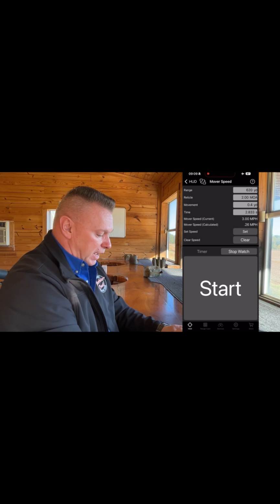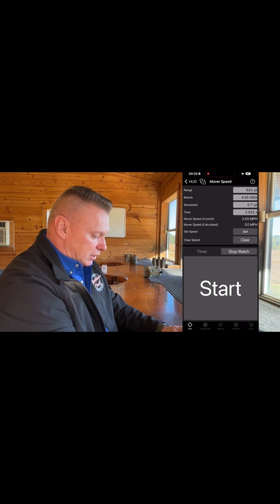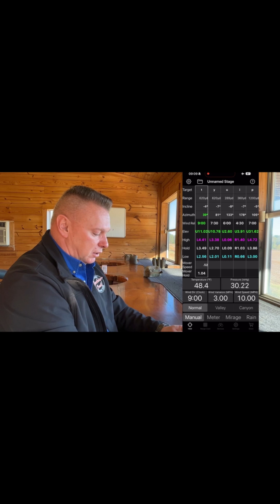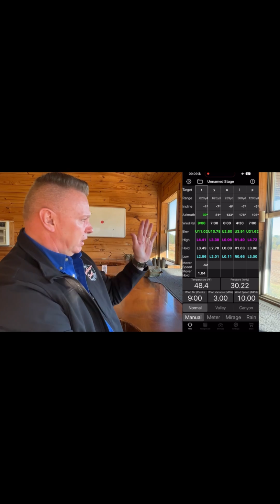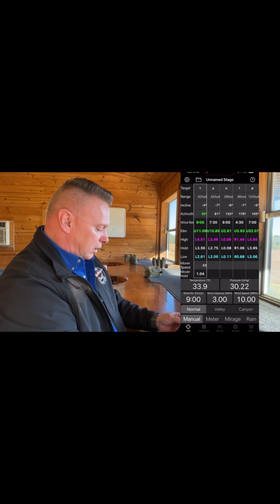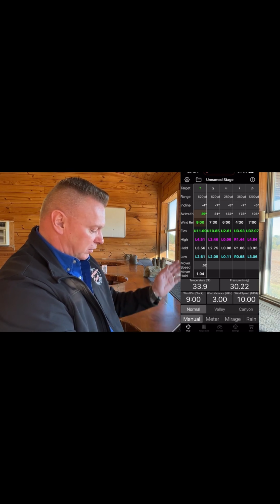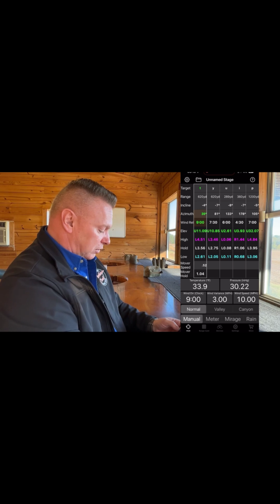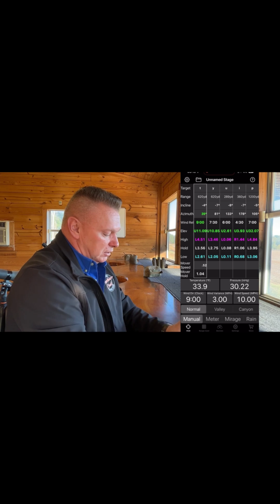So let's say that in that amount of time, that mover through my reticle moved, let's say 4 minutes. It says that it's got a speed of 0.52 miles an hour, hit set. It automatically drops in the actual mover speed. Relative wind is simple. Let's say I'm reading my wind. I can push and hold, and it will actually set my relative wind to the actual distance that I'm shooting, or the actual compass direction that I'm shooting for relative wind. So it's a pretty cool little setup, and you'll notice when I do that, it locks it for relative wind.